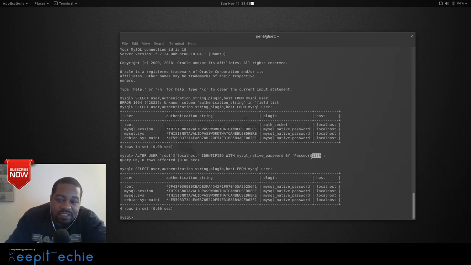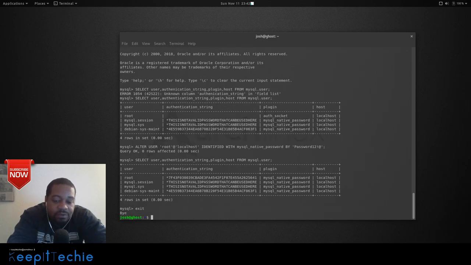And if you change this password to something else to satisfy the MySQL settings that you set up, that plugin that we set up during the script, and you had to change it to something a little harder, make sure you copy that and paste it somewhere. That way you know it, because you're going to need it when you're installing web apps like WordPress. You need to know what the root account is so WordPress can contact the MySQL server, create all the tables that it needs to create, and all that good stuff. So now that we've done that, we can exit out of MySQL. The command to get out of it is basically exit, just like getting out of the terminal.